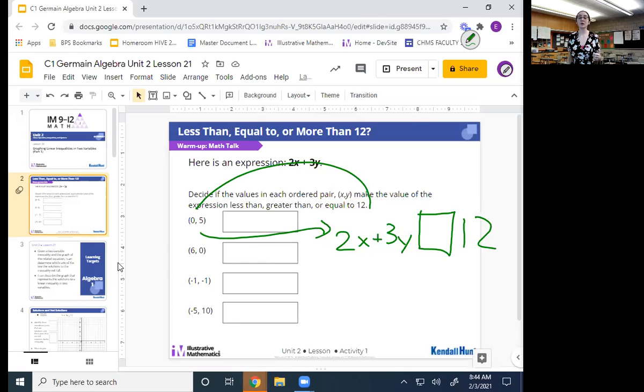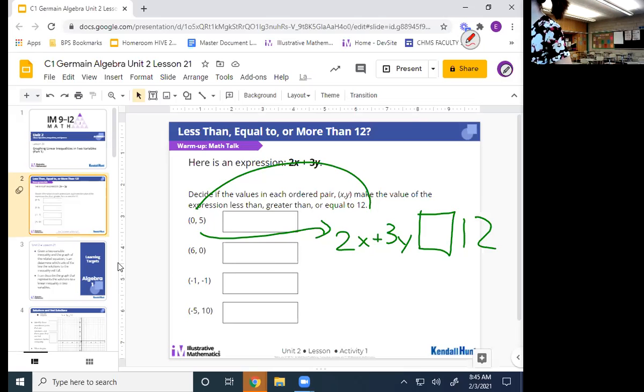Kyle, Kelly's already good. Okay, so I want you to take 2 minutes right now to plug each one of these in and make your comparison to the number 12. Okay, take 2 minutes right now. Thank you, Abby, Wasta, and Kyle, for being super active participants this morning. I need everyone to be the same way today. Once you get answers, let me know in the chat.